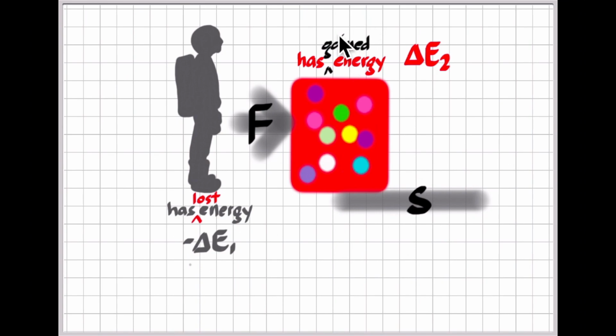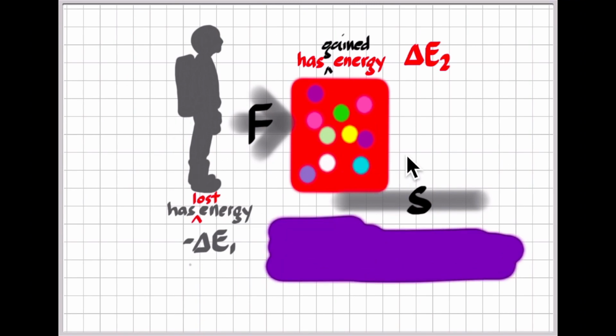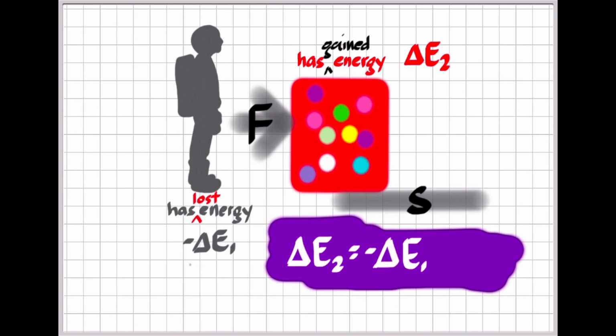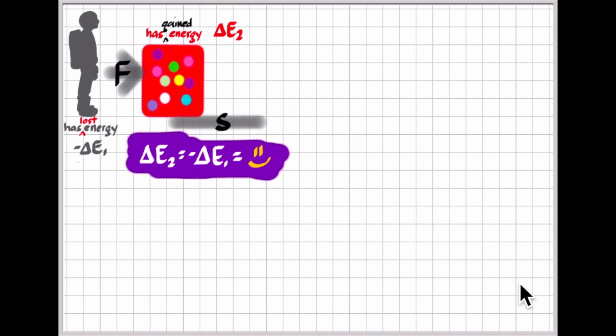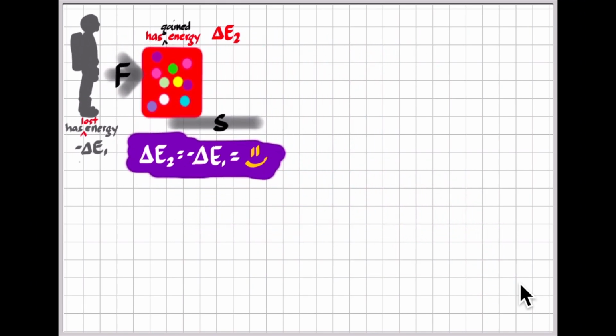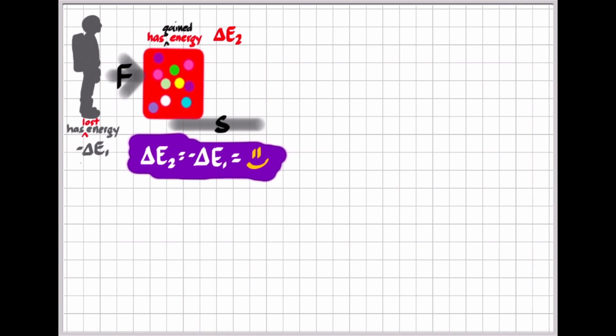Now, if these two are isolated, then we say that the student lost part of his energy to the box. Meaning, the energy gained by the box is equal to the energy lost by the student. This equation. And the mechanism, or maybe we can say the mode of energy transfer, is related to F and S, which were caused by the student and is the reason the box gains energy. This is what our topic is focusing on. Okay? Let's free some space here. Minimize these ones. There we go. Okay, so this quantity.